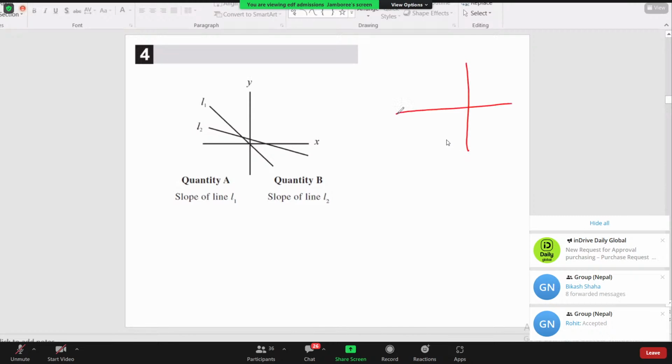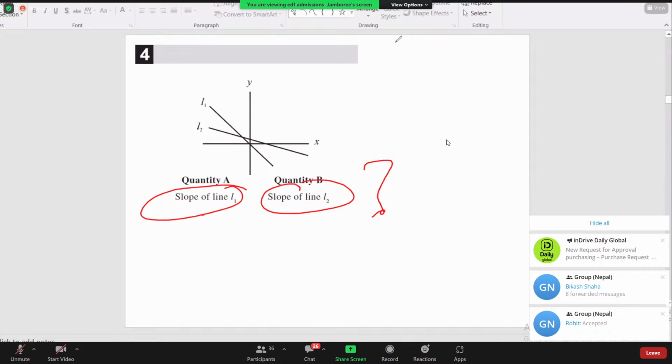See, the point is, if one line would have been like this, other would have been like this, I could have said one has positive slope, one has negative slope, and I could have figured out which one is greater or smaller. But out here, both the lines will have a negative slope. And the question is, which line will have more negative, which line will have less negative, which line will have greater slope, which line will have smaller slope. So for a moment, we are expected to compare two negative numbers out here. So how will I compare? That is my question to you all.